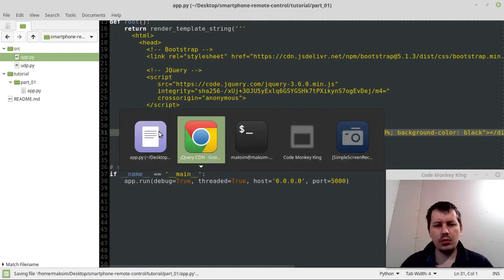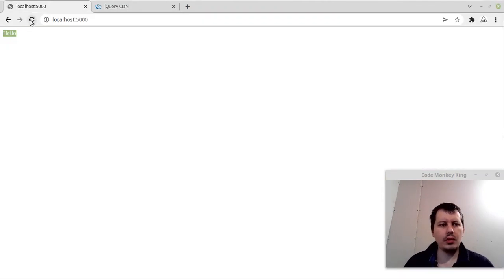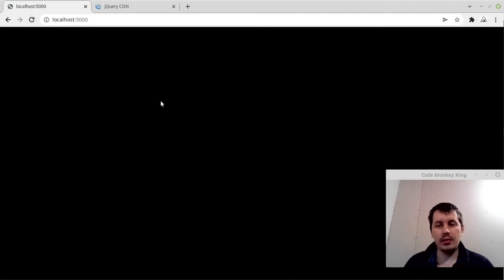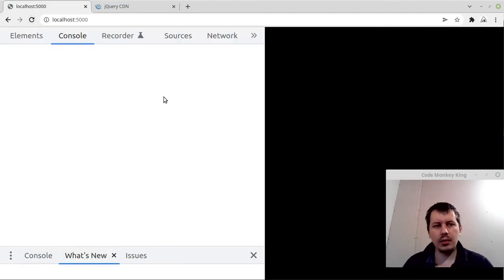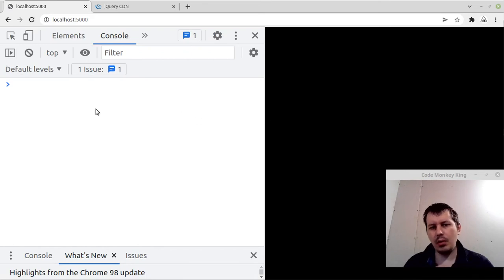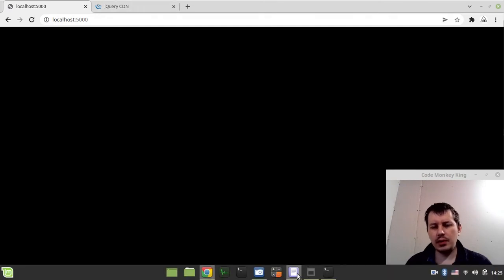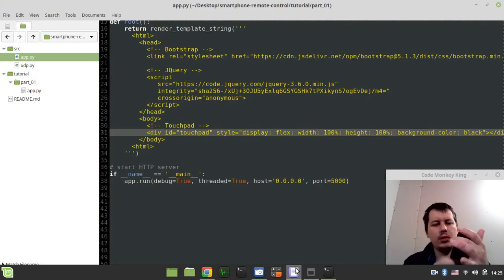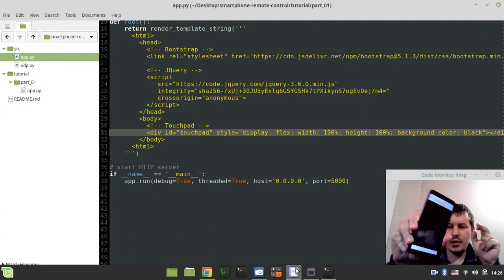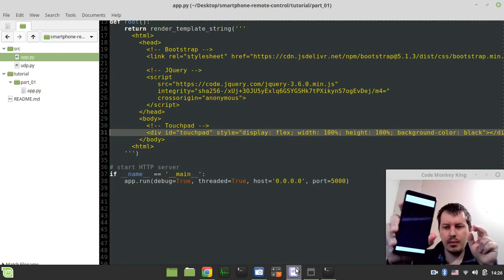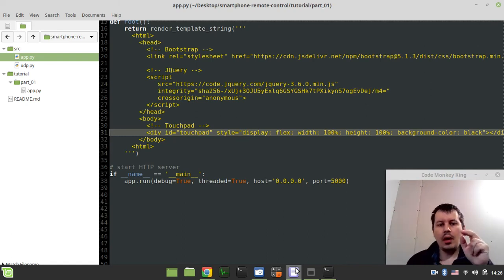And yeah, the fastest way to check this out is here. So okay, we got it. Also, if there are any errors in the UI, it's easier to check them in the browser rather than on the smartphone, obviously. So I hope it makes sense. And now also on my smartphone, to double check if that is the same still. So just update. Yeah, and now we have this fantastic black screen, which is already our touchpad. So far, so good.